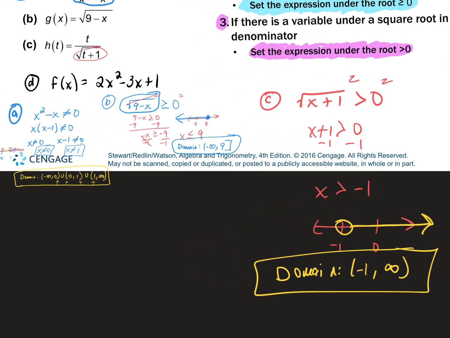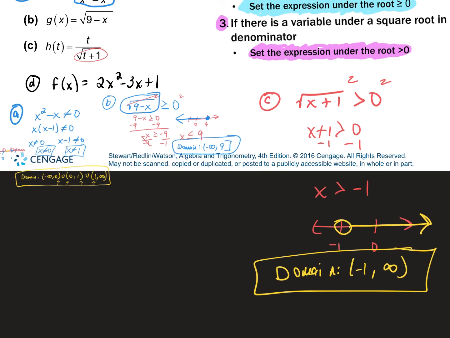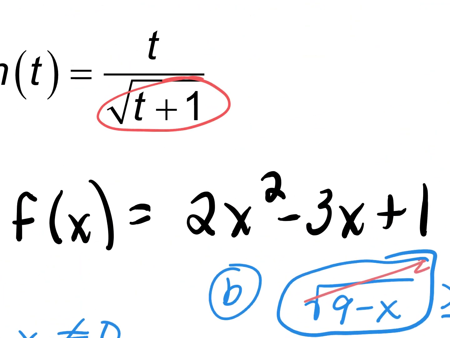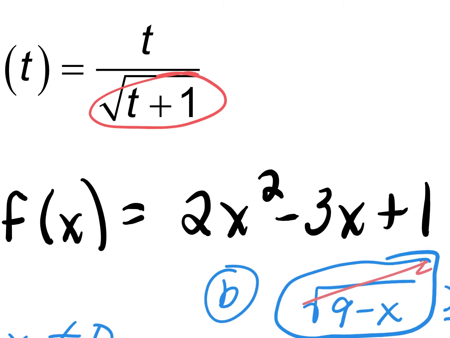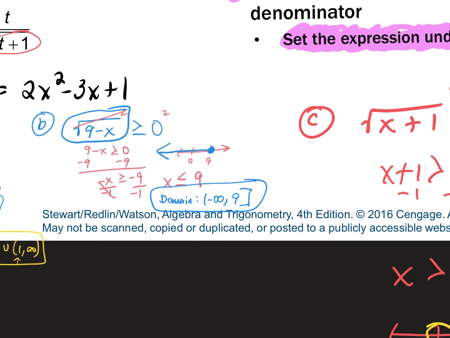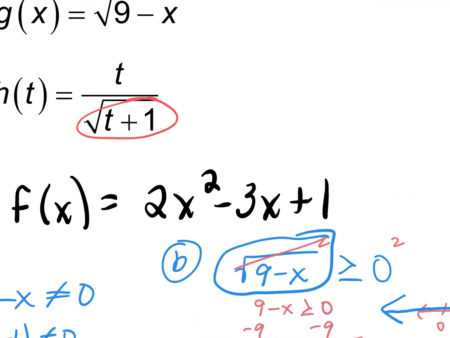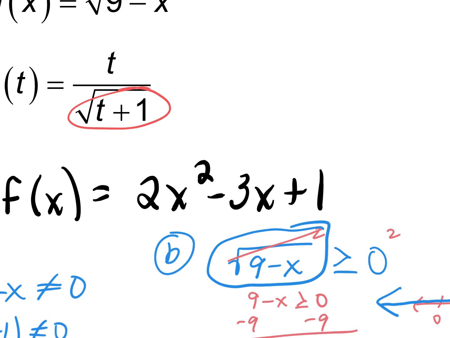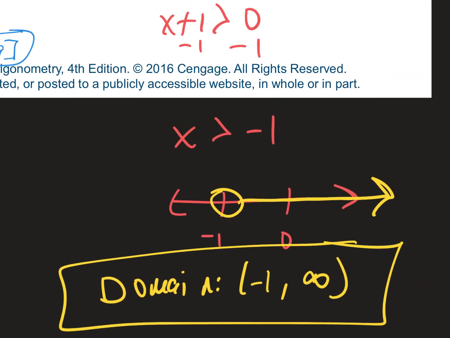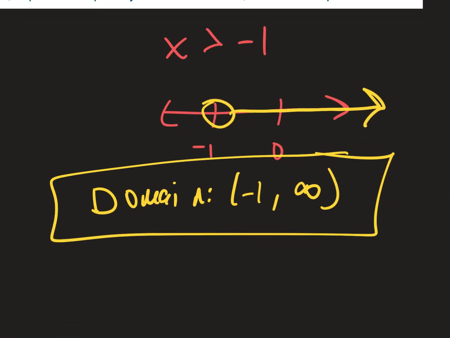Let's check just to make sure we're right. Okay? We cannot have a negative underneath the square root, and our denominator cannot be 0. So if I plug in negative 2, should negative 2 work? No. So if I plug negative 2 in here, what's negative 2 plus 1? Negative 1. Then the square root of negative 1 is imaginary, so we're good. Should negative 1 work when I plug it in? No. Negative 1 plus 1 is 0, and 0 can't be in the denominator. So I can use everything that is bigger than negative 1. So your domain would be negative 1 to positive infinity.